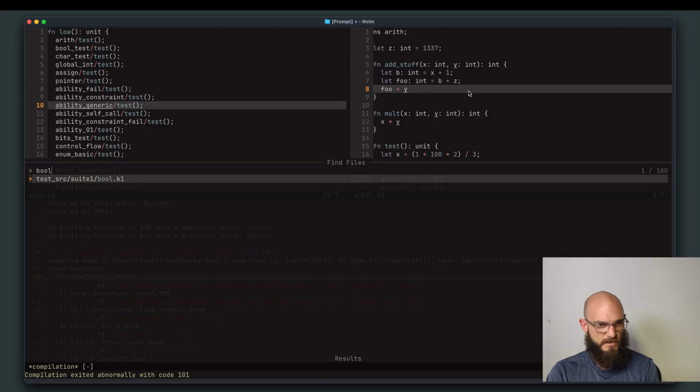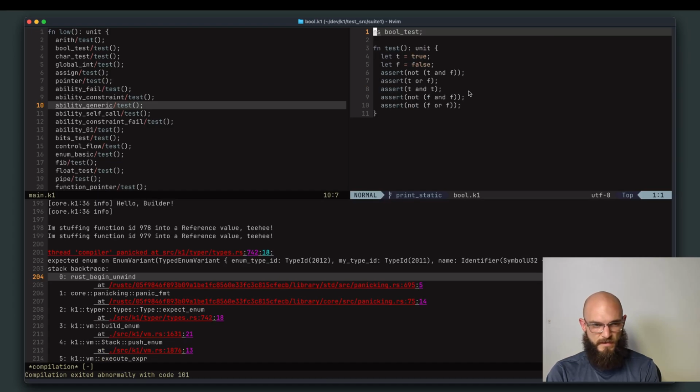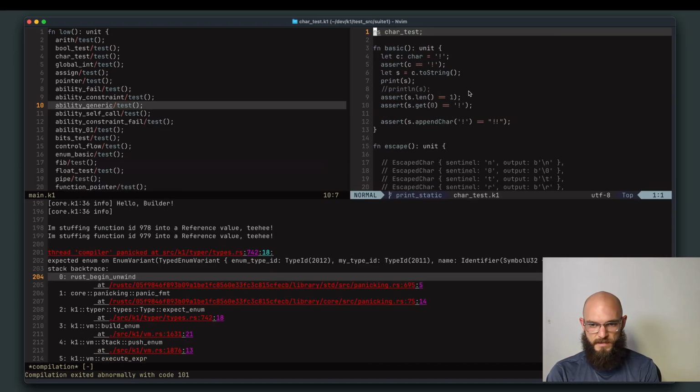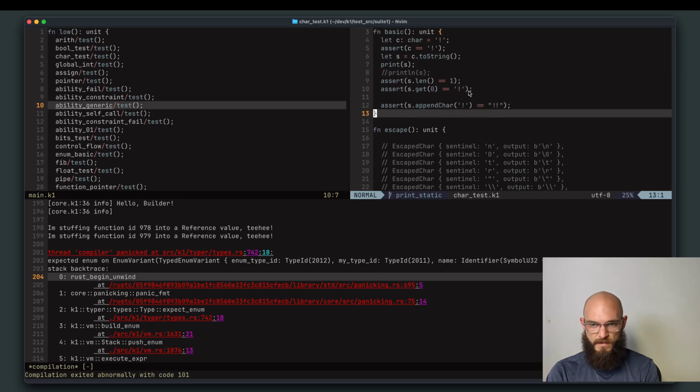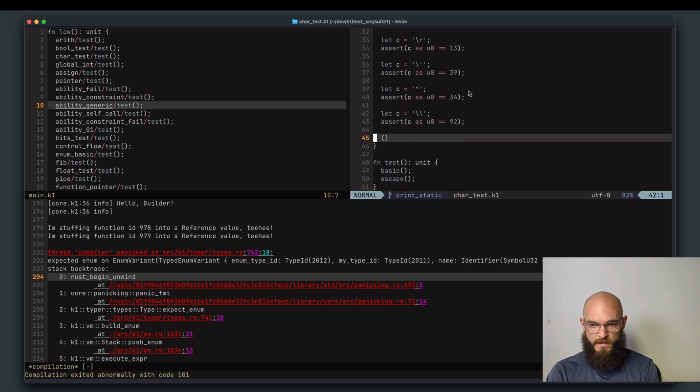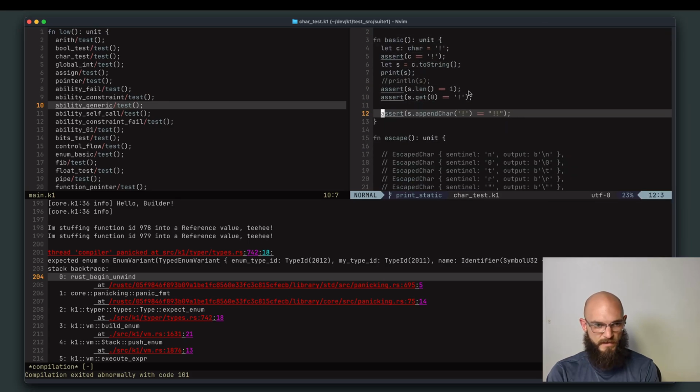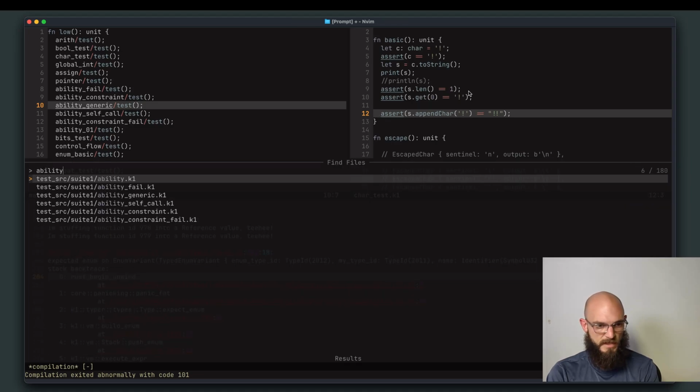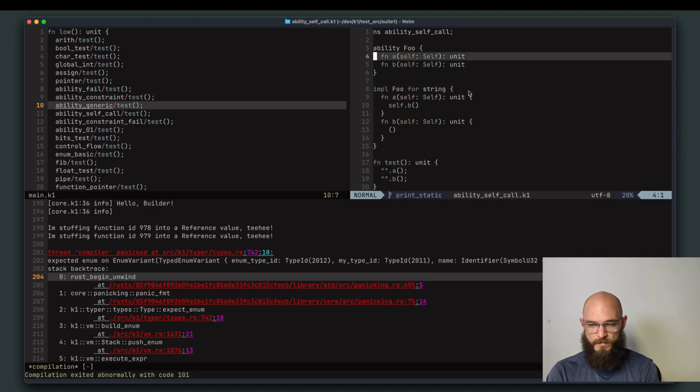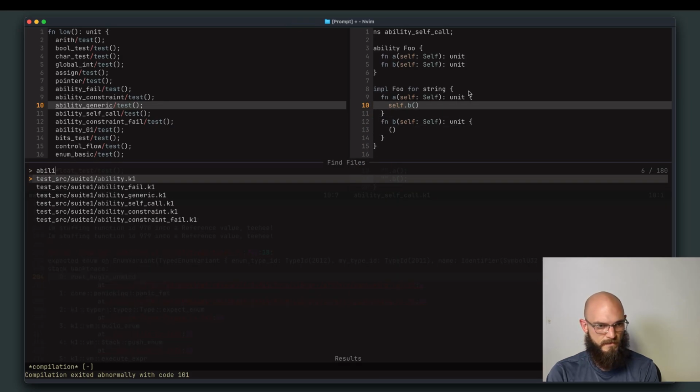Bool test, char test, a little bit of string building here with append char, ability self call. This can all run at compile time. Whoa, I skipped a lot. I don't know what's wrong with me.